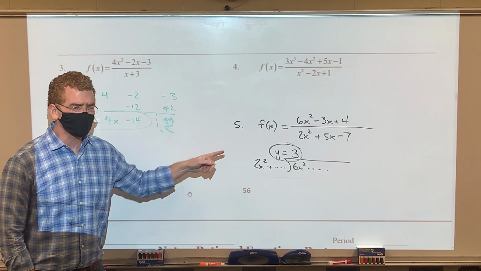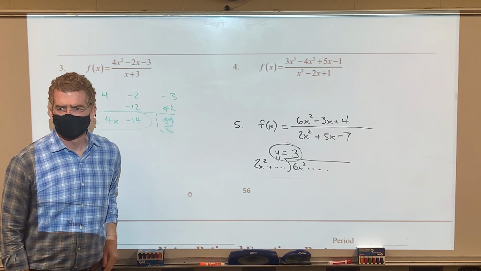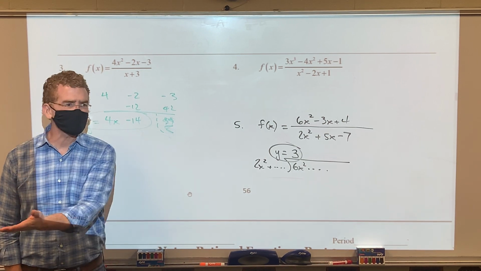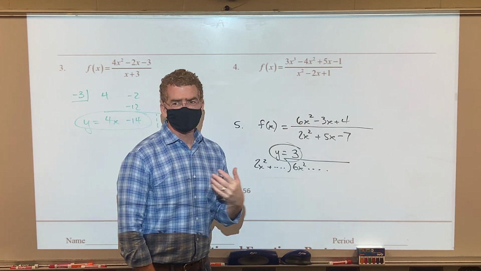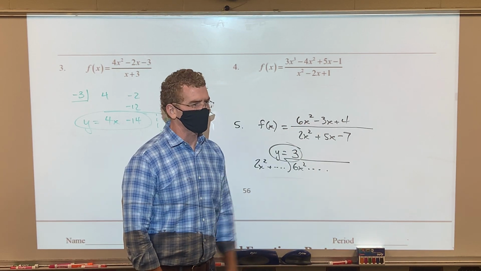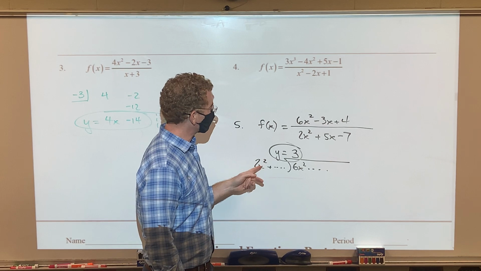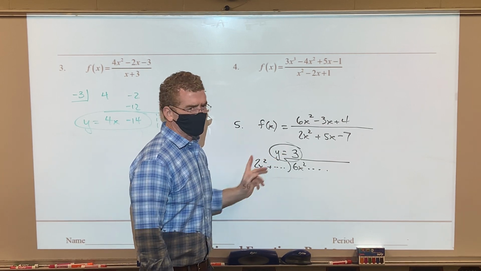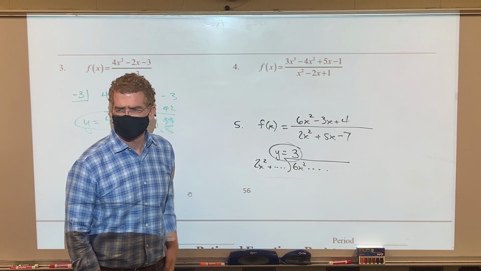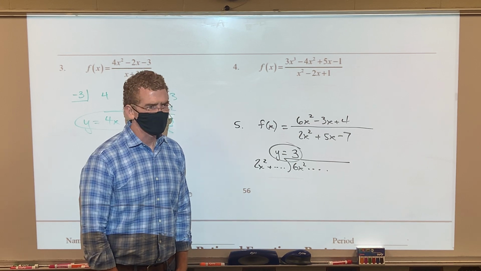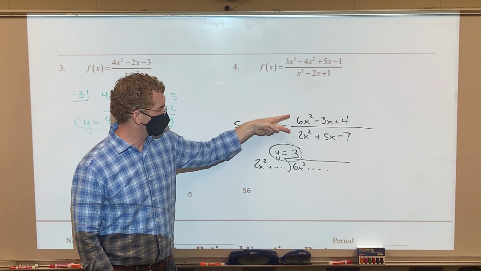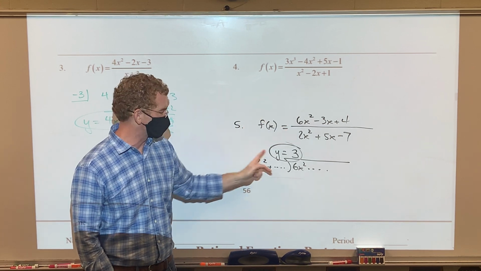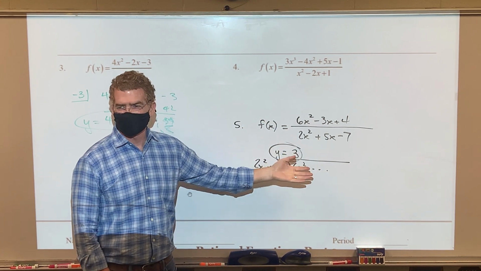What was different about this than all the other examples? They have the same power. So if you have the same power, you know you're going to end up with a horizontal, not a slant. And could I have done something more simple than writing out this division problem to get y equals 3? So just look at the two coefficients and say y equals that, 6 over 2, or y equals 3. And that would save me some trouble.